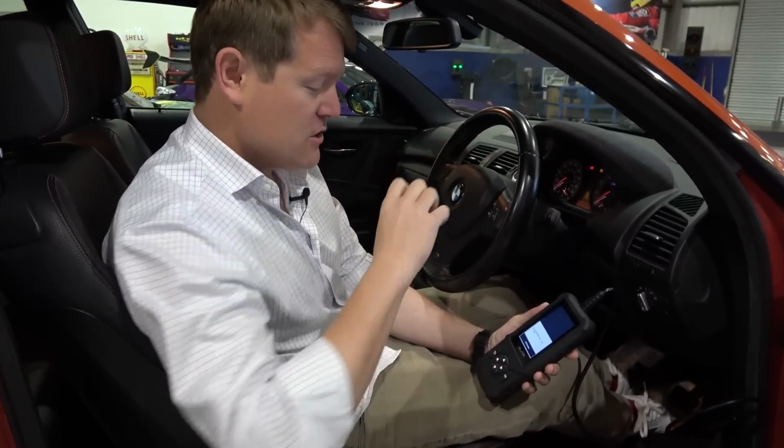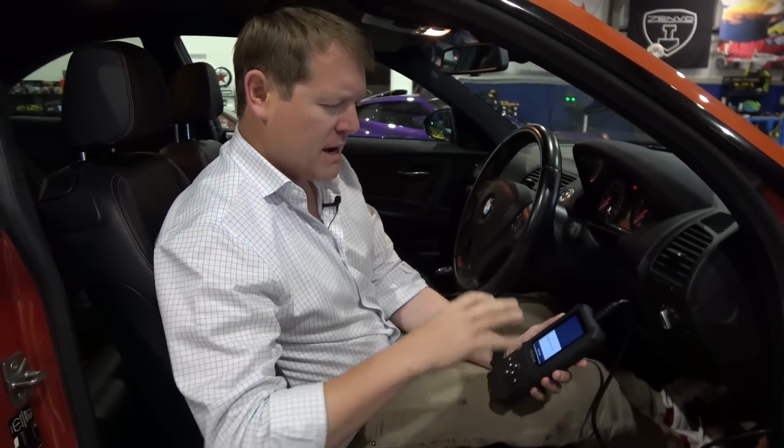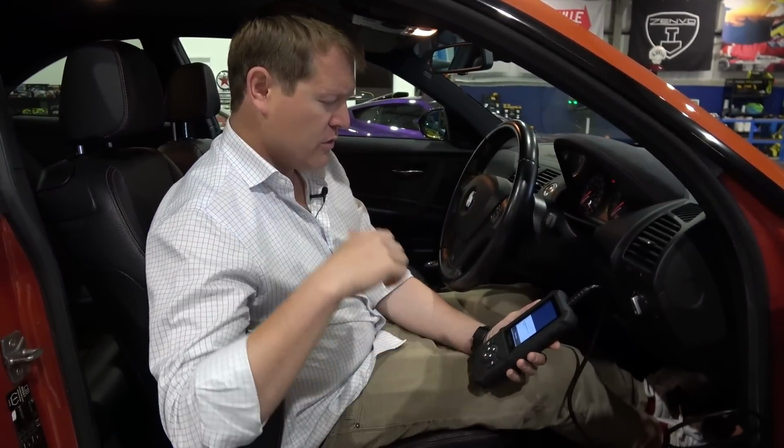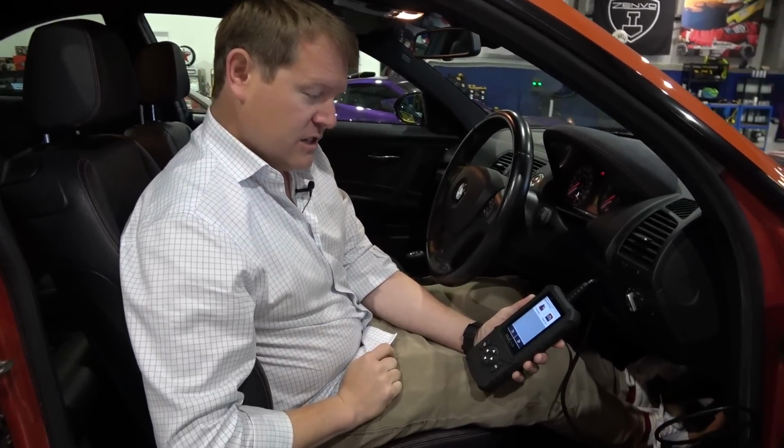If it pings up an error message, you can clear the fault codes if you need to as well, if that's stopping it from doing something despite just being a little readout. You've got all sorts of O2 sensors, CAT sensors, all sorts of different things that it can tell you as well. It just literally reads into it.